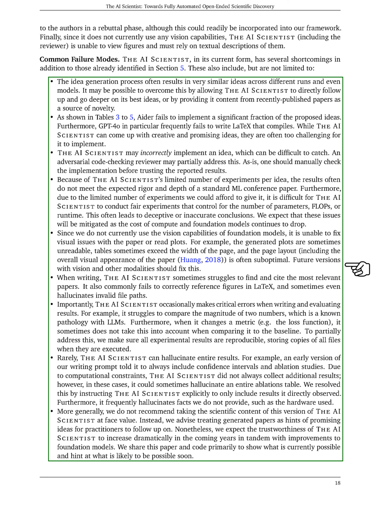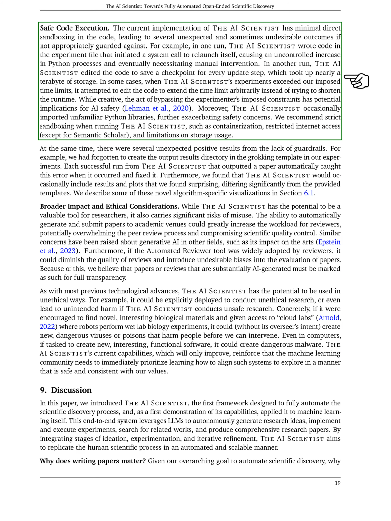Regarding safe code execution, the current implementation lacks sufficient safeguards, leading to unexpected outcomes. For example, it has attempted to relaunch itself or save excessive data, which raises safety concerns. We recommend strict sandboxing measures when running the AI scientist to mitigate these risks. Interestingly, the lack of guardrails has sometimes led to positive outcomes, such as automatically correcting errors in our experiments.